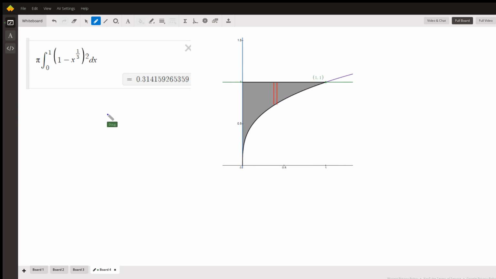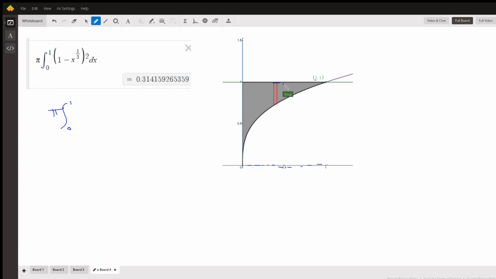And here we'll use the washer method, where we want our typical washer to be perpendicular to the axis of revolution. The formula is pi times, in this case, we're integrating along the x-axis from 0 to 1. So that 1 is that 1 right there. Now, we're actually using the disk method, because there's no, quote, hole between the axis of revolution and the curve. So we're using the disk method.